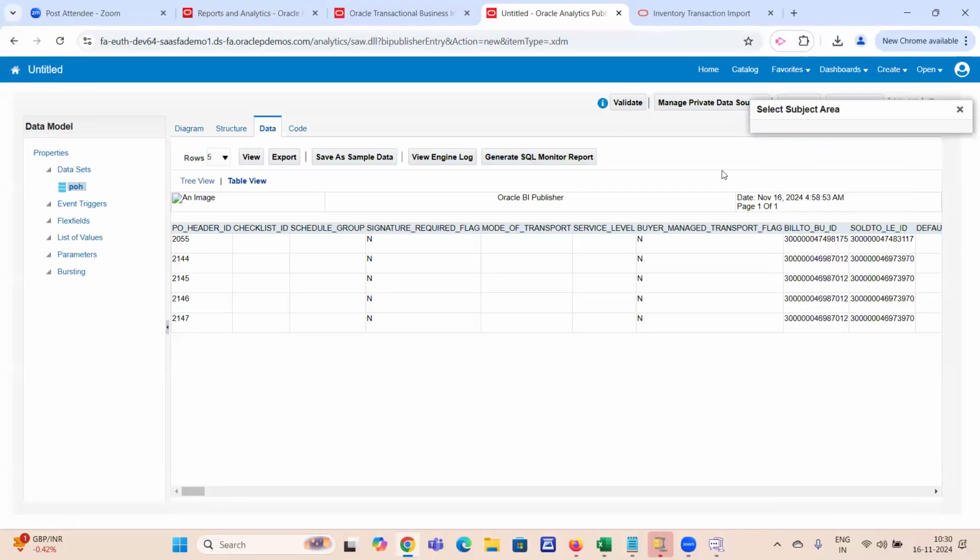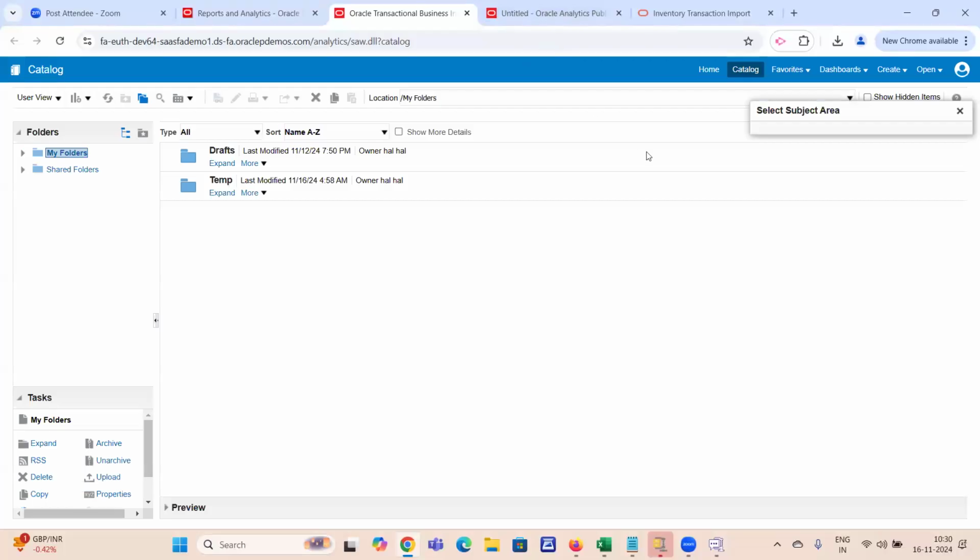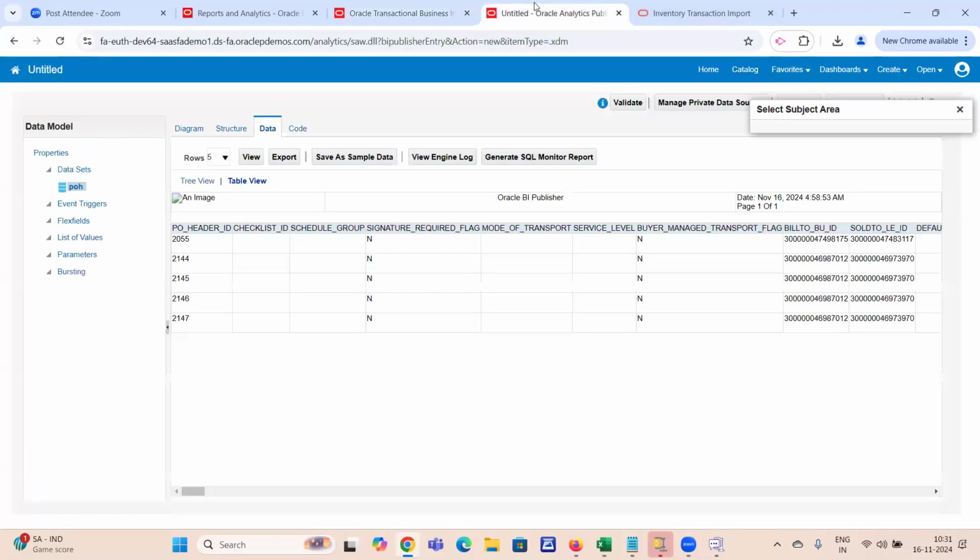Can we perform DML or DDL operations on the window that you showed where we wrote the queries? When you say DML, data manipulation language, like insert, update, delete? No, no. So again, guys, this is only viewing the data. You can just run the query and view the data. You cannot update, create indexes or DDL statements, or any other things. It's not allowed. You can just run SQL and view the data. That is only possible. You cannot insert into a table.